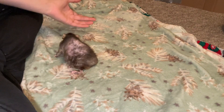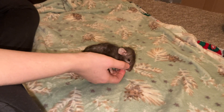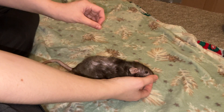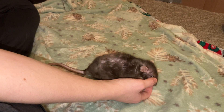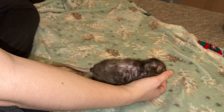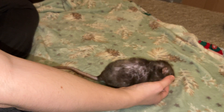Rats have open-rooted incisors, which basically just means that they grow their entire lives. Typically they keep their incisors trimmed by doing what's known as bruxing, which is when they rub their upper and lower incisors against each other and grind them down so that they stay at a normal length. Chewing also helps some, however it's completely unnecessary. Even if a rat is not chewing or eating hard food at all, they are still completely able to keep their incisors trimmed just by bruxing alone. There's actually quite a lot of misinformation in the rat world where people think that if their rat isn't chewing it's going to cause malocclusion — this is not the case.